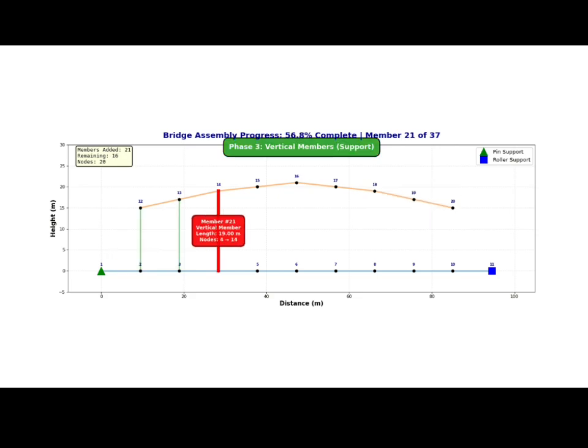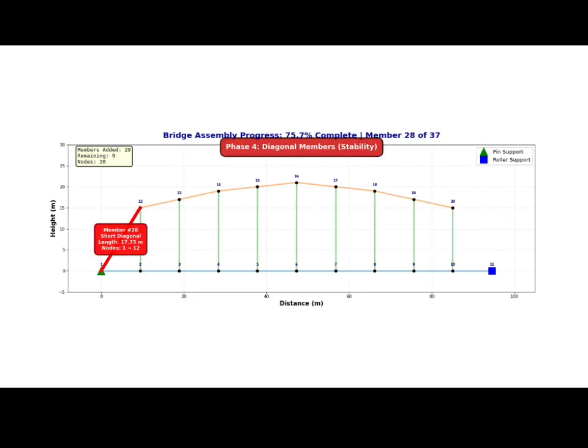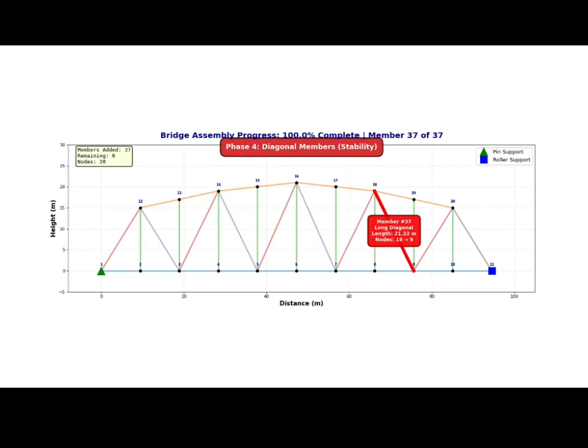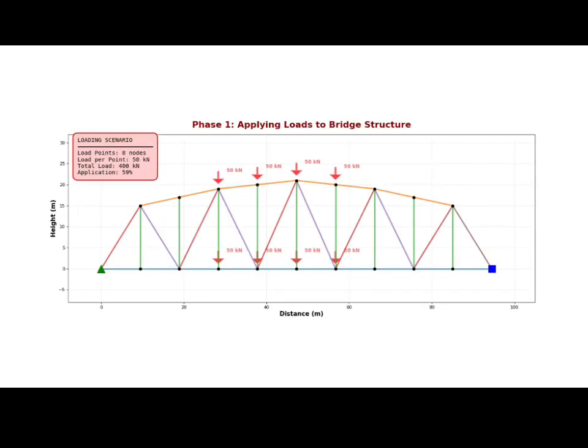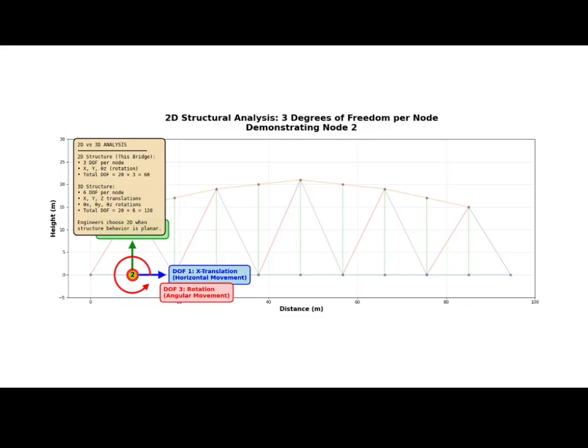And you should understand that this analysis is a 2D structural analysis. So we are using 2D, not 3D structural analysis, in which we have 3 degrees of freedom at each node. So then I add the load that will be on the structure. And in this case, it is a static analysis and not dynamic.